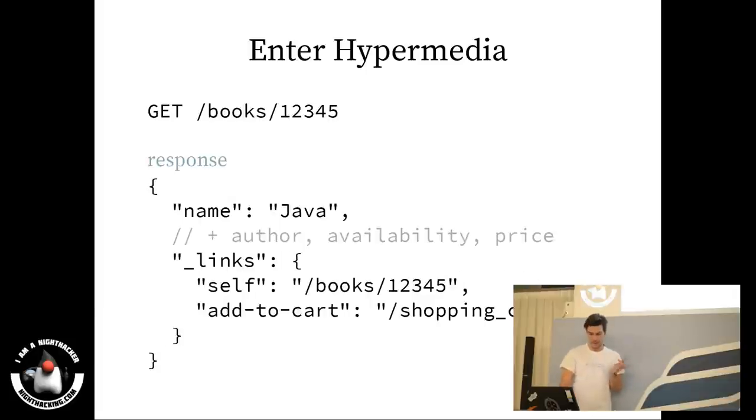And this is something a bit more complicated. This is JSON in this case, but it doesn't matter actually. These are books. Just imagine a name, an author, an ISBN, availability, if you want to create something like Amazon, a bookstore, whether it's available in stock or sold out or something, a price, and links here. You again have the self link, pointing to the self direction, and the point is you have an add to cart link. This would be something like on a website, where you have the add to cart button on Amazon.